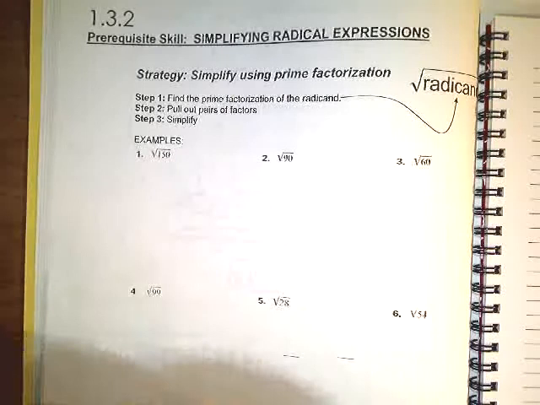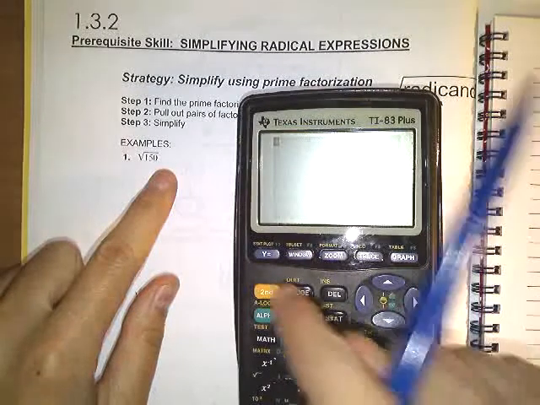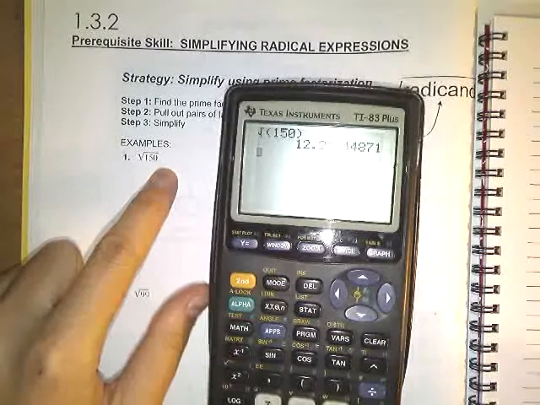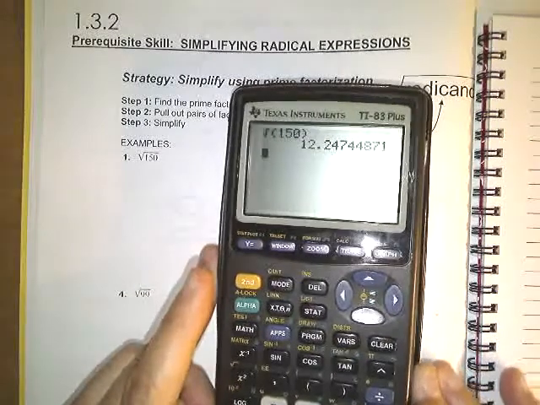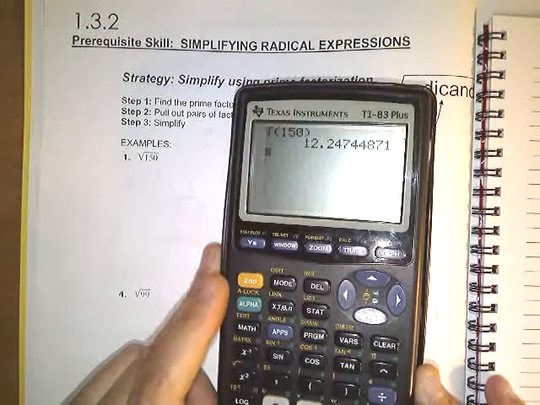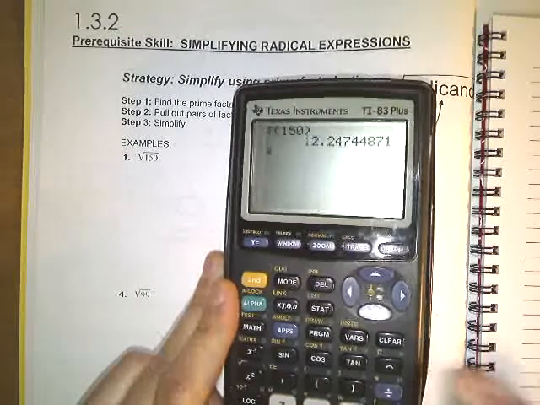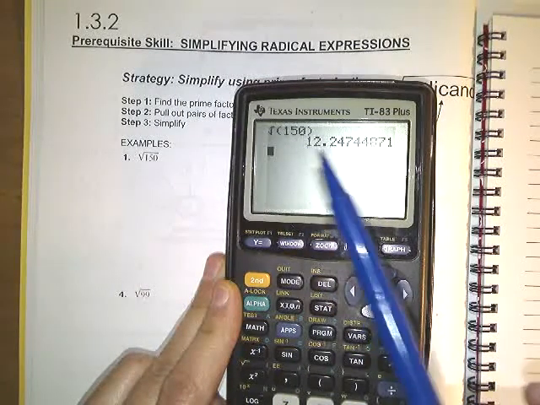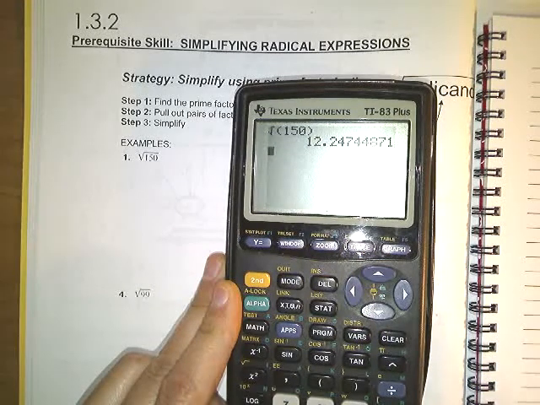Now, something that I've seen a lot of students do when I ask them to find the square root of 150 is they go, oh, I know how to find the square root of 150. I take the square root of 150 and I hit enter on my calculator. Yahoo, I'm done. Well, in this section, if this is the best you can do, is simply find the square root on your calculator, you can get C-level credit, but you won't be able to get a B or an A on this quiz. So if you're asked to do this and you can't really do much with it other than plunk it into your calculator, if you can round this off to the nearest tenth, so that would be 12.2, then you get the C level.